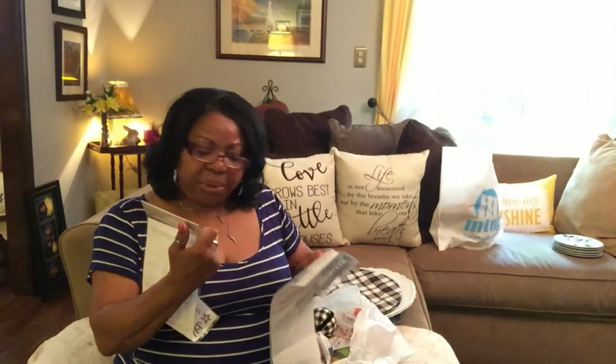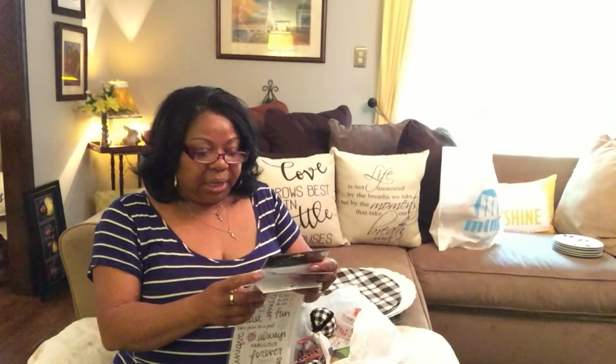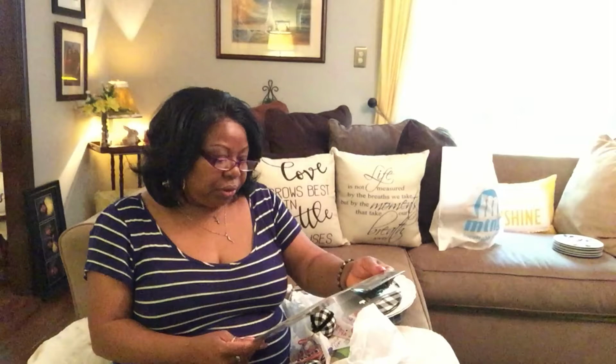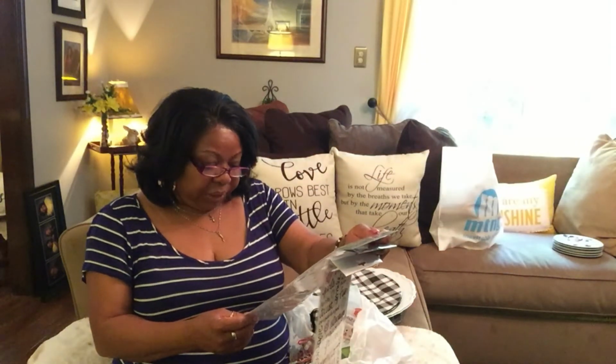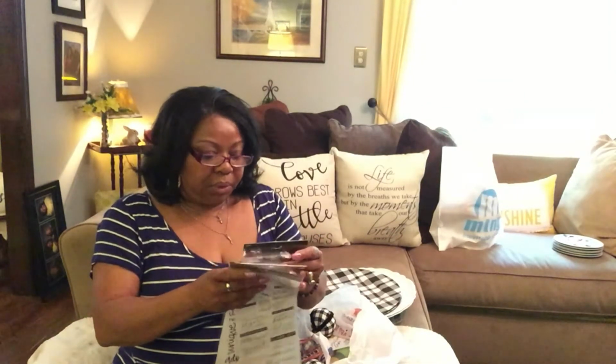All of their, what is it, Paper Studios was half off. And then I got this one, which was regular $2.49, and it's Believe in Your Dreams, So Proud of You. It's a graduation one, because there's a little graduation cap and all of that, but some of the sayings you can use anyway, like endless possibilities, you did it. So I picked up one of those.